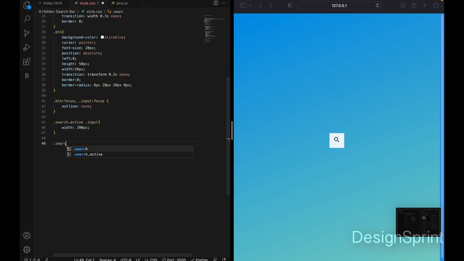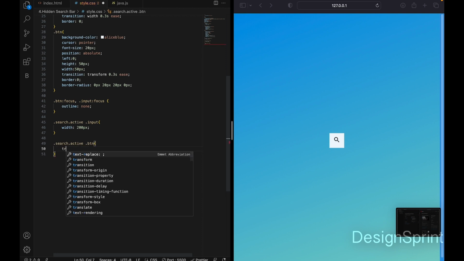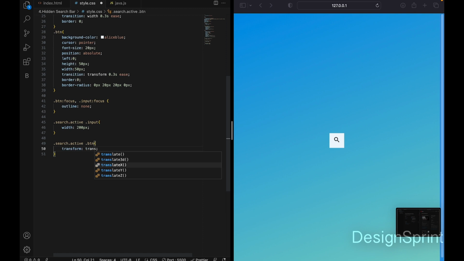Done. Now .search.active .button, the button should transform around the x-axis. So transform, I would use translateX 198 pixels, so it would move 198 pixels. Now I'm going to save this, and it won't work right now because I need the JavaScript.